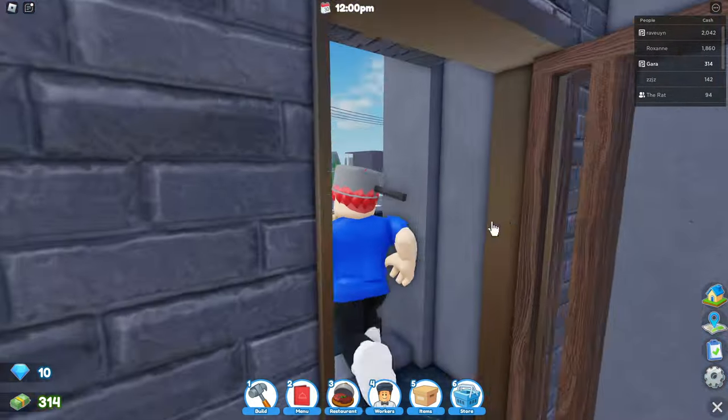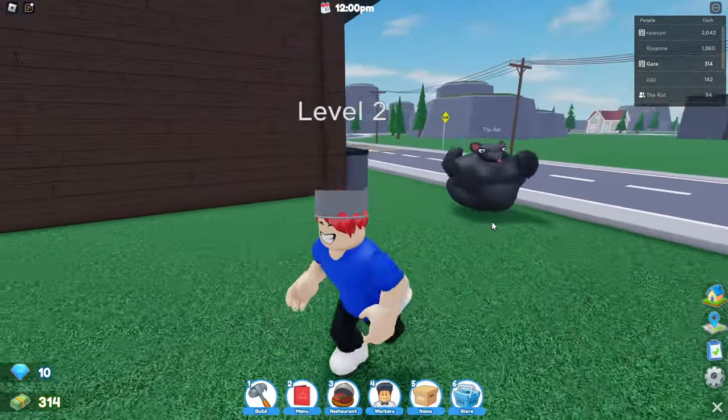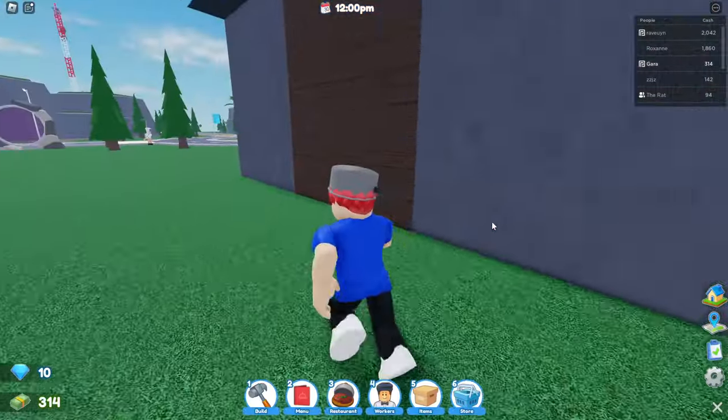You know what? That's it. Follow me, Rat. Okay, follow you. Gara, you show me the new recipe? The secret recipe? Yeah, I'm gonna show you the new recipe, dude. Don't worry about it. I can't wait, dude. I'm the only one that knows your recipe. They don't know it.